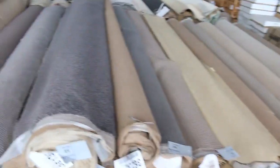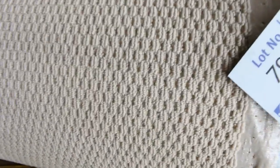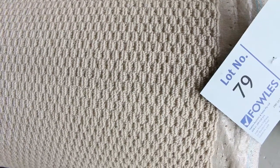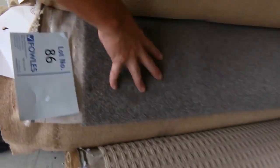Through here we've got lots more of these mid-size rolls. In the loop piles there's heaps to pick from. These loop piles here in the lighter colours — we're clearing them out from as low as $20. That's generally what they sell for most weeks because there's plenty of them in those light colours. But we've also got some nice cut pile carpets — nice wool, plush pile, and nice synthetic twist piles there. That's a good-looking carpet.